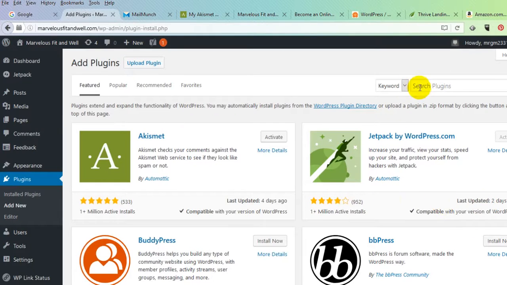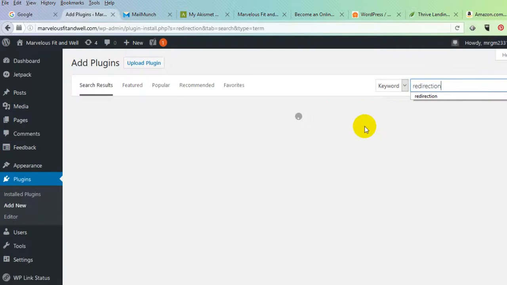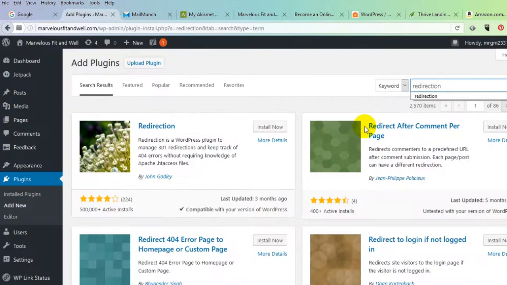So let me type in the first plugin that we're going to talk about, which is called Redirection. We type that in, and it should come up. Okay, great, it did come up. This is a plugin that will manage your redirection. You want to redirect basically when you've moved your content. Say, for instance, you've placed a post on your website, posted it on social media, advertised it, and you're getting a lot of traffic, but for whatever reason you have to move it somewhere else.